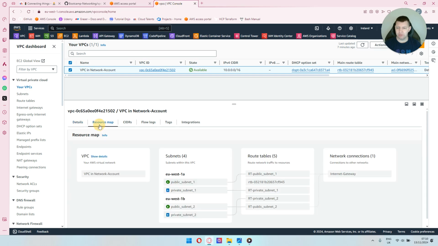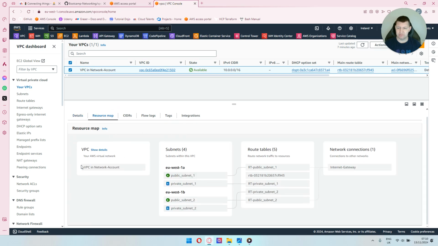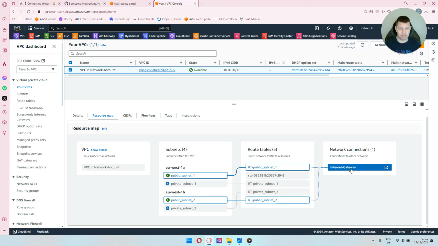And if we go to the resource map, you can see that we have a VPC, 4 subnets, route tables, and then an internet gateway. And the internet gateway is connected to the two public route tables.